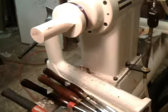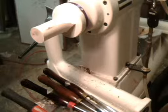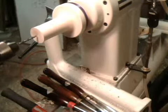Okay, found my bit. Just going to chuck it up into my Jacob's chuck in my tailstock. Bring the tailstock up into play. Now I'm going to drill this about 1 inch or 1.5 inches deep. I'm going to turn my speed down to about 500 RPM. Bring this up.